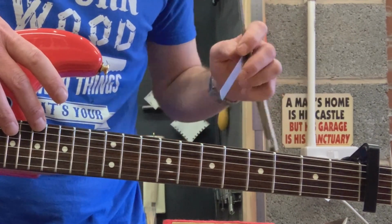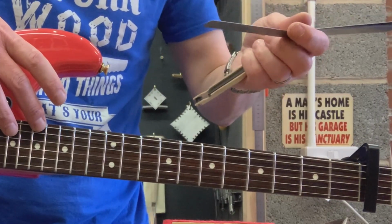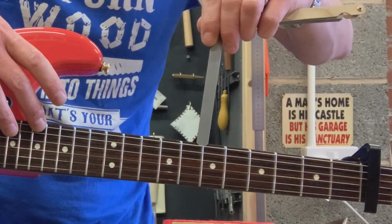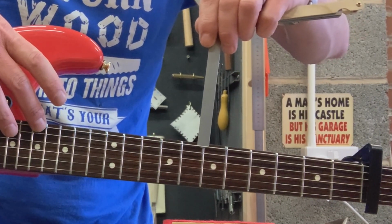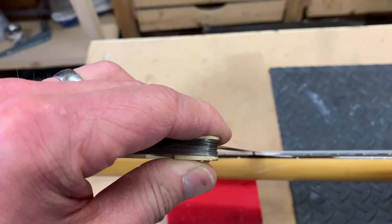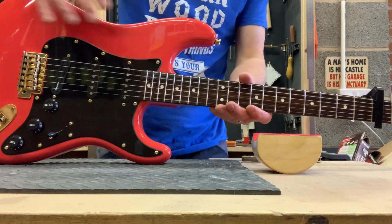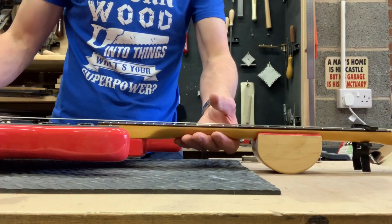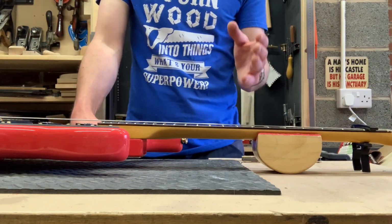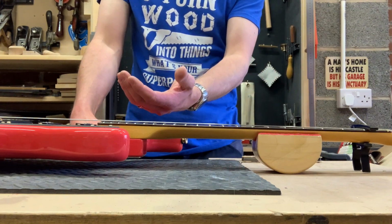So get your feeler gauge, and in the 7th fret. Right, now this is the 0.3 millimeter, and you just see if it's touching both the fret and the string, which it is not. So I need to adjust the relief to straighten the neck slightly. Now, if you remember, I straightened the neck when I was cleaning and polishing the frets in the last video, so just the string tension has put that amount of relief into the neck.